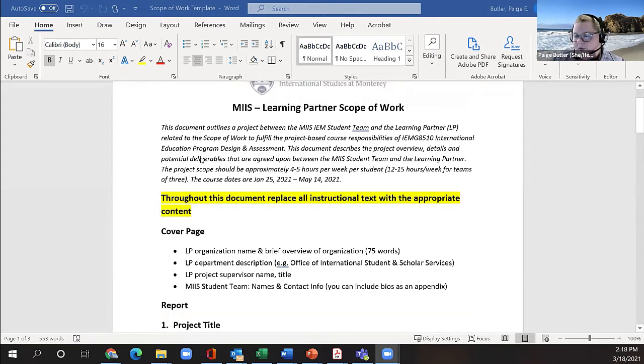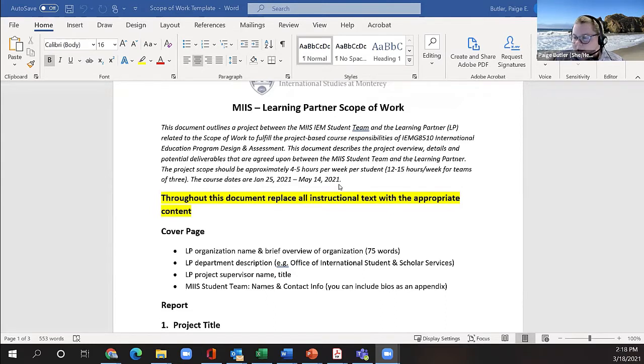You want to make this a professional document. Like Daniel was saying, this is a communication tool for your learning partner. So this is really going to be a polished document that you're preparing that jumps off from following up with your needs assessment reporting and checking in and giving your LPs their most recent status report.